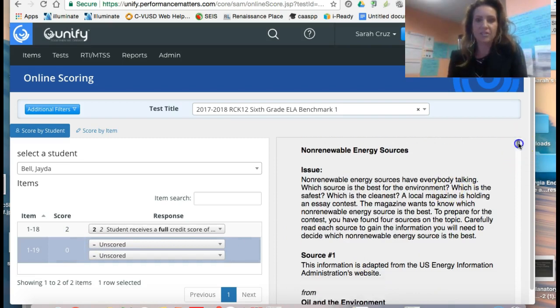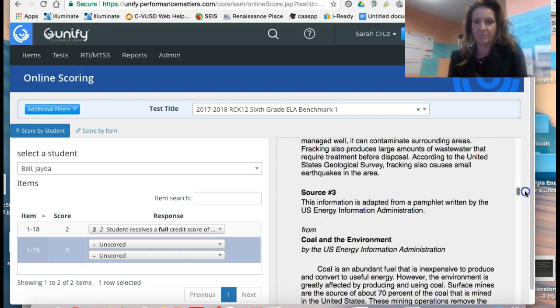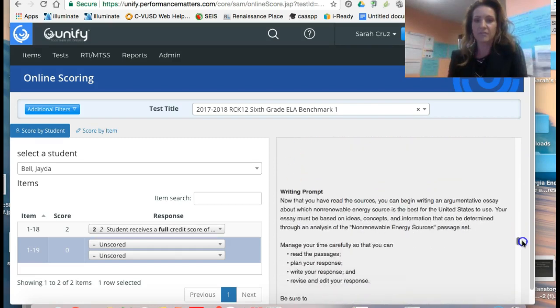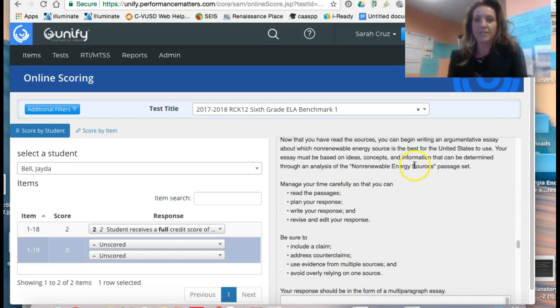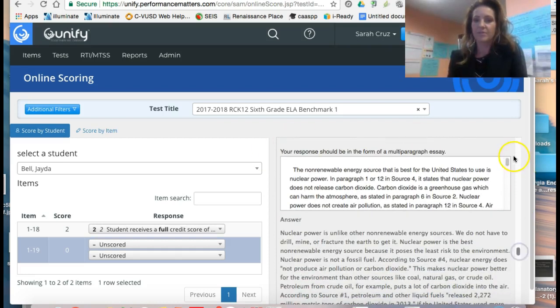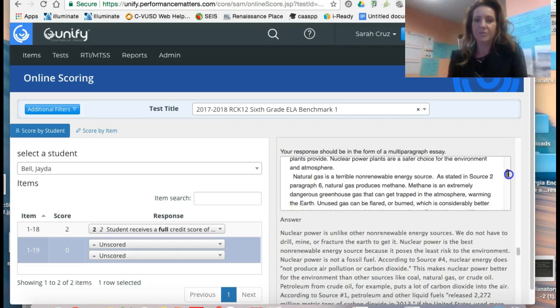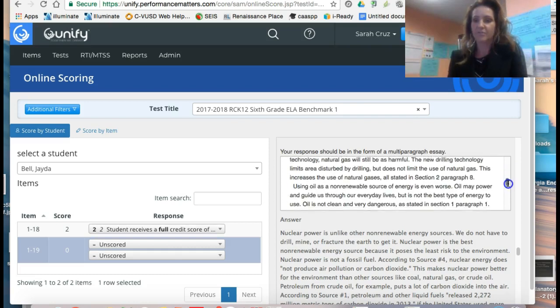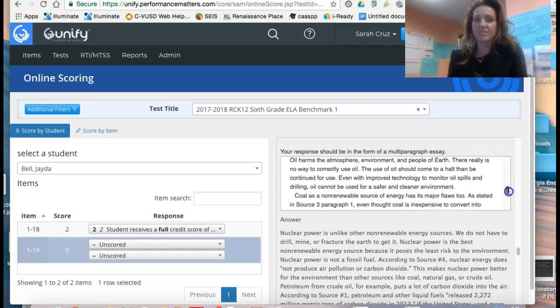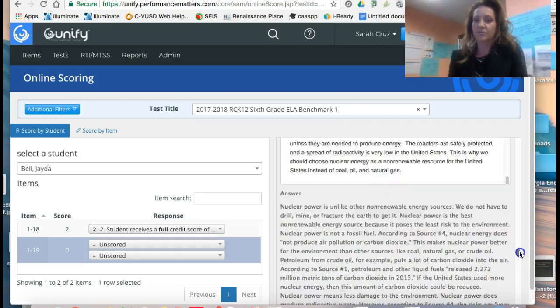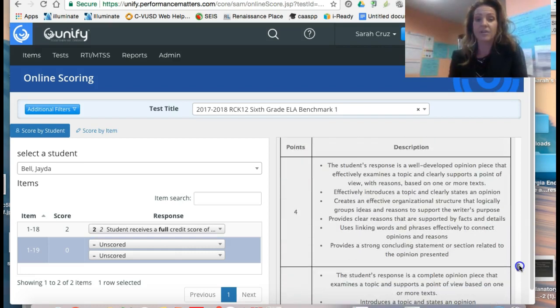The last question on each assessment was the essay question. So this one, the student had to look through 4 sources of nuclear energy and write an argumentative essay about that. So here's the student's response. And I go through, I met with some colleagues and we reviewed the rubric. We discussed what this would score and talked it through, compared it maybe with the answer option there.